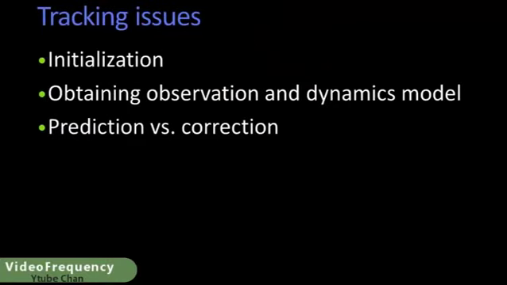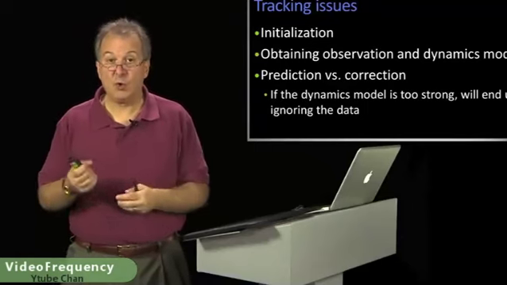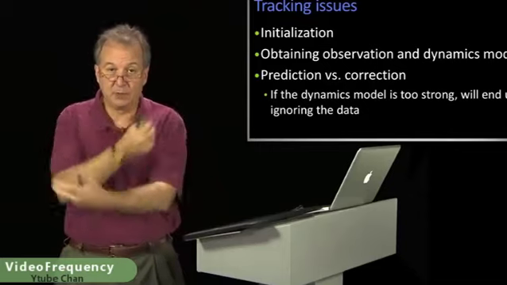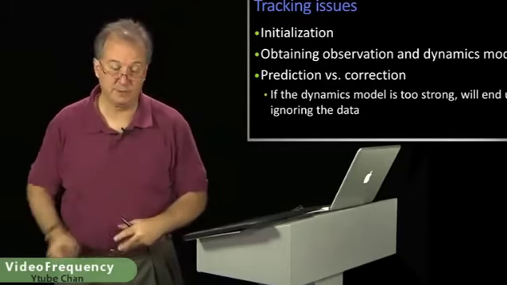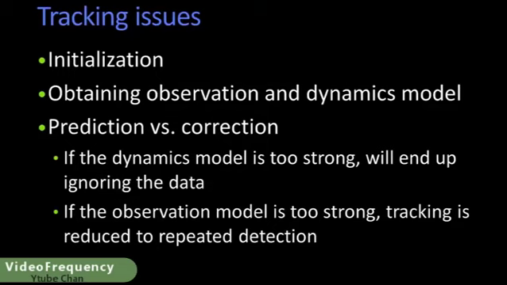Prediction versus correction. So remember this whole thing about tracking and inferences. I make some prediction, I take some measurements, I do my correction. The question is, what's that relative trade-off? Remember we talked about this in Kalman filter, which basically came down to what's the relative size of the noise of my measurements versus the noise of my process? Actually, we usually do the other way around. The noise of my process versus the noise of my measurements. And if one is too strong, you'll ignore the data. If the other is too strong, you'll ignore the predictions. So getting those balanced right is just a little bit of magic that you have to do based upon looking at the data.